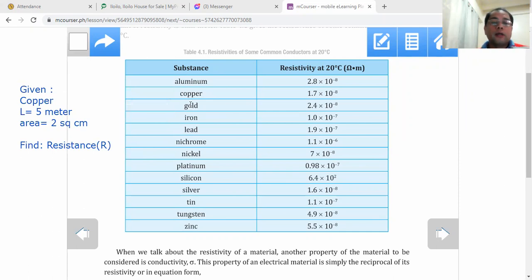If you check, copper has 1.7 times 10 to minus 8 in terms of resistivity. Our equation to find R is ρL divided by the unit area. But remember the area must always be written in terms of square meters, so there's a need for us to convert the value 2 square centimeters to meters. The way we change 2 square cm and convert it to meters: we know that 1 meter equals 100 centimeters.